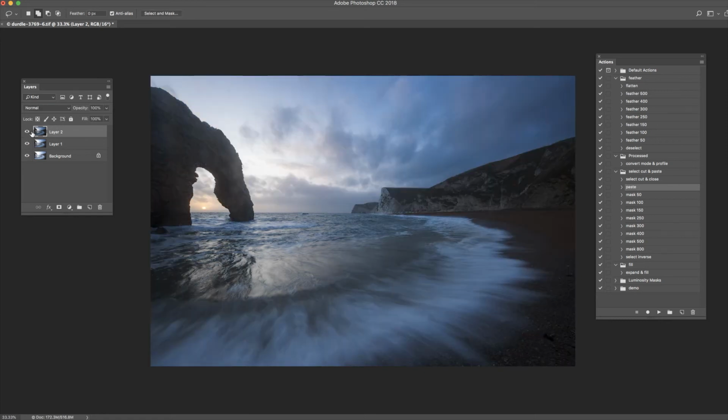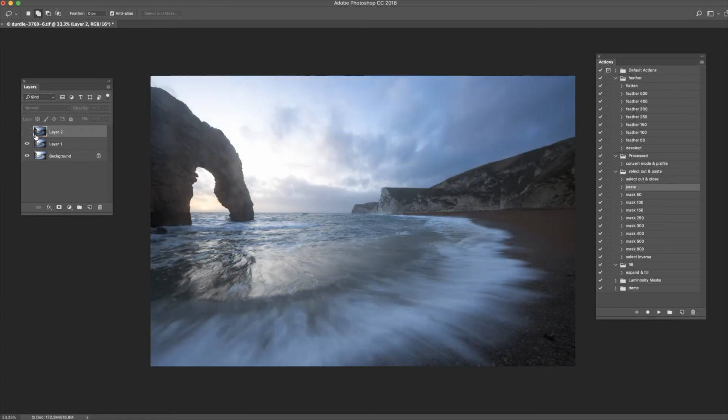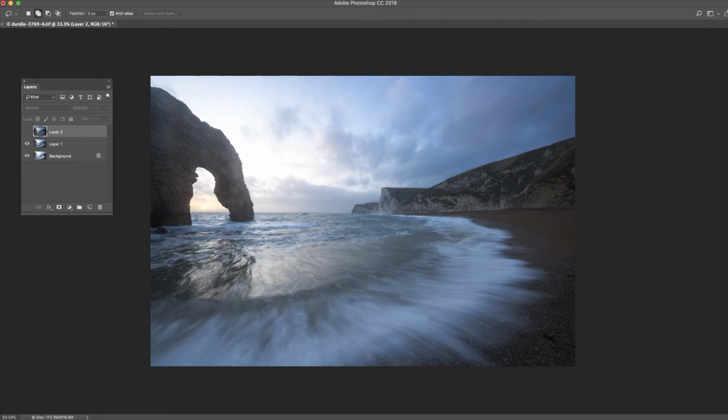So what I'm going to do now is just hide the top layer. Let's just forget about that for the moment. I'm going to take my actions palette out for the moment. I'll give us a clean screen to work with. Bring in my tools here. Okay, so what I want to do now is use a layer mask to be able to see the bit of the bright image underneath that I want to.